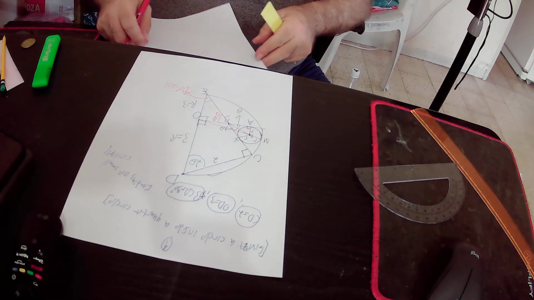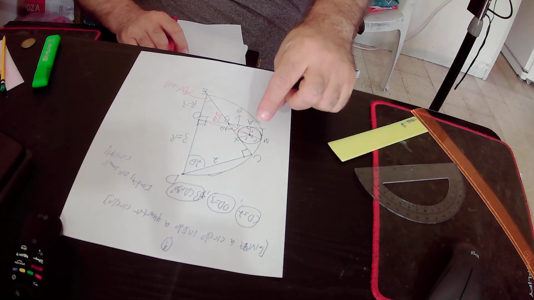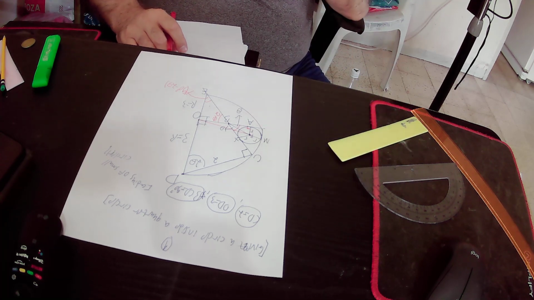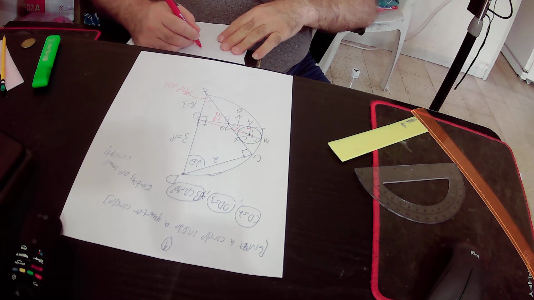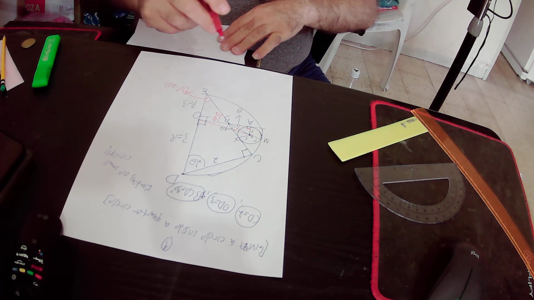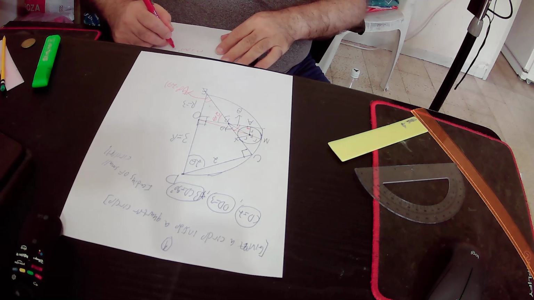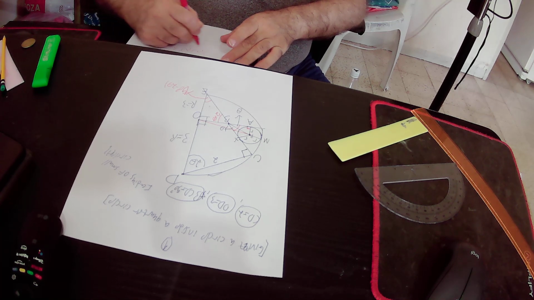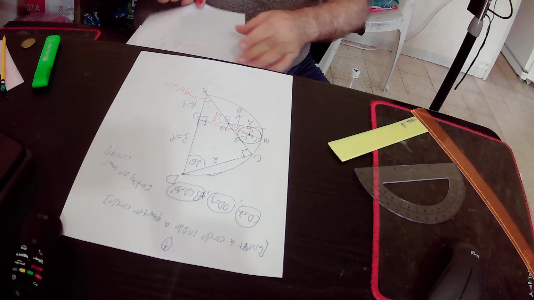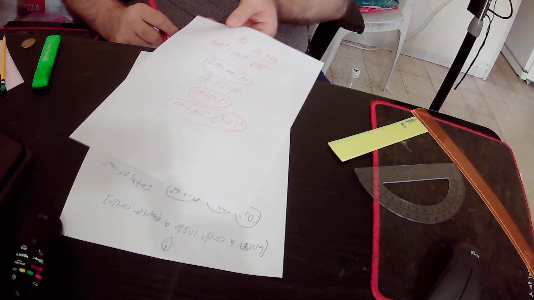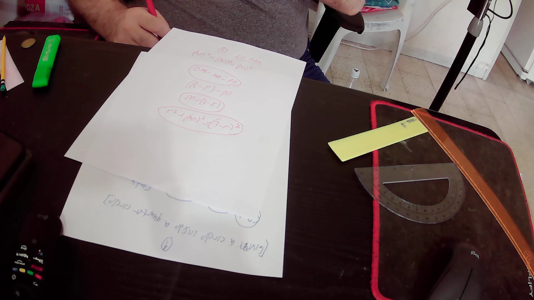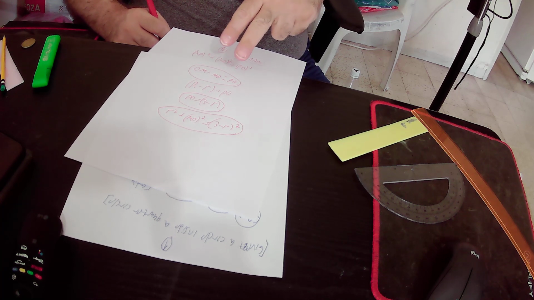And what is the value of AP? AP is the radius of the small circle. So AP square is small r square, plus AO square equals PO square, but we have already found out that PO equals 3 minus small r. So PO square will be equal to (3 minus small r) square. So in total we found out that r square plus AO square equals (3 minus r) square.